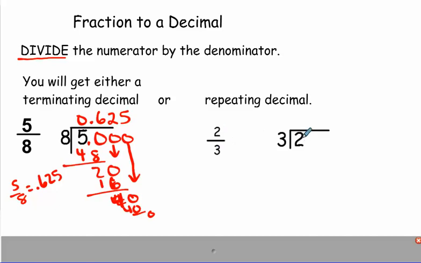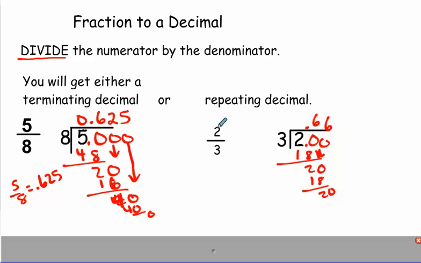Okay, let's come over here to a repeating decimal now. So 2/3. So the numerator divided by the denominator. Okay, so I can't do that, so I need to add a decimal and a 0. You should never have a whole number because this is a fraction. This is less than a whole. So 3 goes into 20 6 times. That's 18. Subtract. Every time I subtract, bring down the next number. Okay, goes in 6 again, and I keep getting a 20 there. So I see a pattern, so that means I can stop. This is where I see that repeating decimal. So my repeating decimal is a 6.